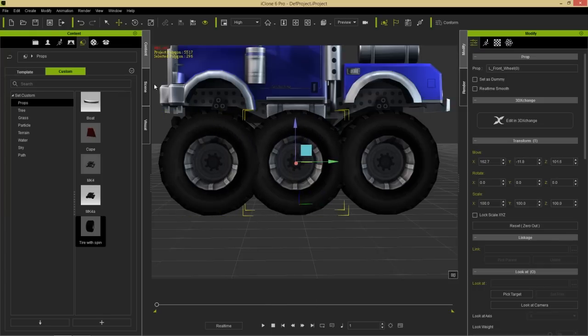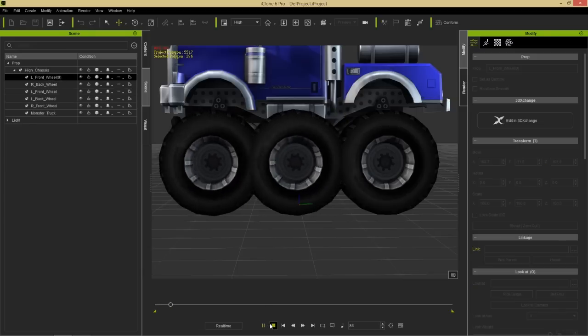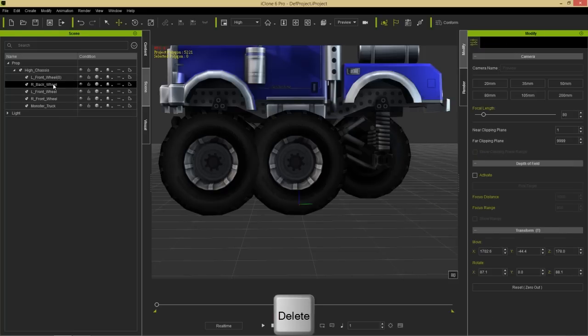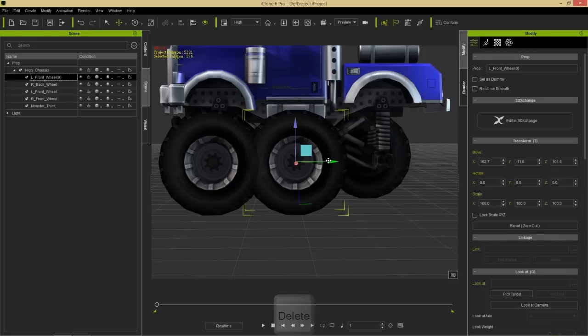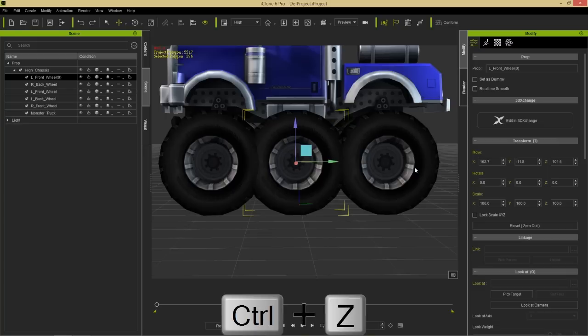Now this additional copy will be named L front wheel with a 0 in parentheses, and it'll contain the exact same animation. If I play it back, you can see they're both animating, just like that. So the animation was preserved when I Control-copied it. Let's take our left rear wheel here and delete that, and then take this one and move it to the relative position, or we can just Control-Z that a couple times.